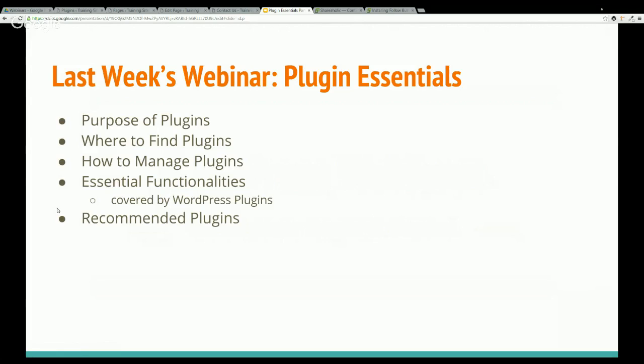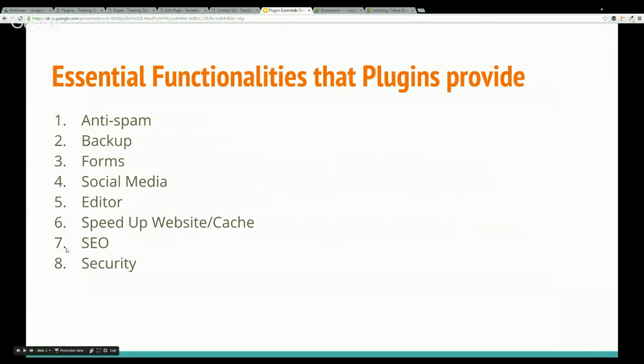WordPress comes with a core set of functions, which is wonderful. But one of the beauties of WordPress is we can easily add features or functions to a WordPress website via plugins. And instead of spending hours and hours and days, maybe even weeks to add that functionality, we go out there, find a piece of software, which is a plugin, put that into our WordPress website, and we're up and going. So that's the beauty of plugins. And then I did cover for each of those essential functionalities, which I believe I have 8 of those, some recommended plugins for each functionality. This week, we're going to go a little bit deeper and spend some time just on the first 4 functionalities.